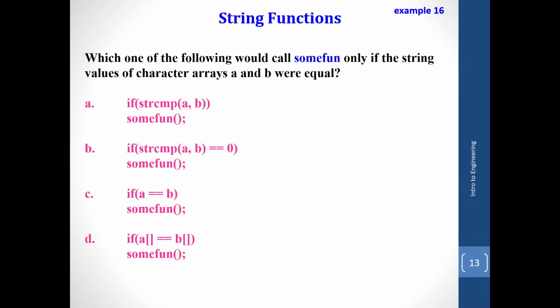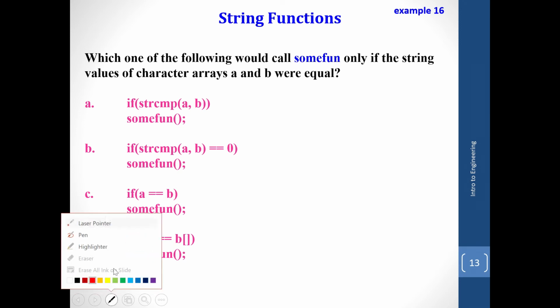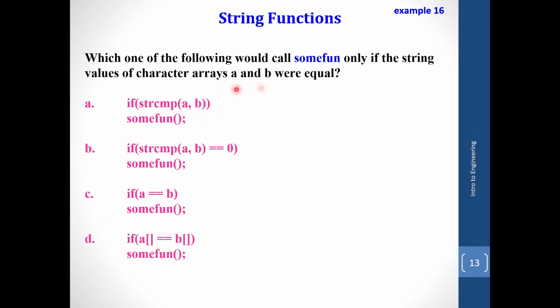Okay, pop quiz. Quick example, quiz yourself. Which of the following function calls would run some fun only if the string values of the character arrays of A and B were equal? So which of these options will run the function some fun only if A and B were equal? Only if the string A and the string B were equal. Take a guess real quick, pause the video, see if you can figure it out.